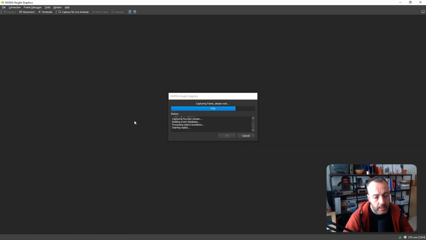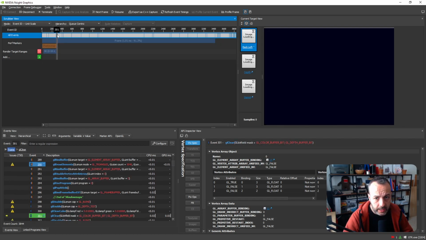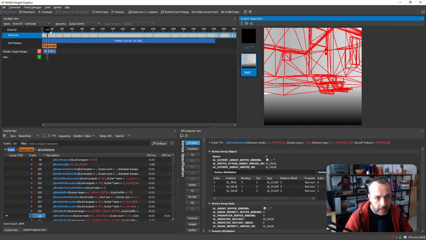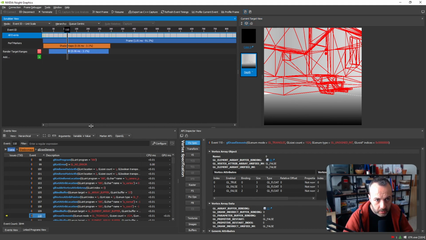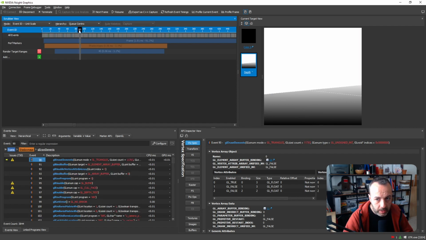Okay, and here you can see now the shadow map is way shorter. Before it was like half of the frame. Now it's way shorter because we realized about that bug, and we're checking here. So it's always important. If you want to zoom in here, you grab this box and drag it, and you can see that if I move to the next draw call, every draw call is a different object.